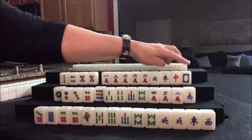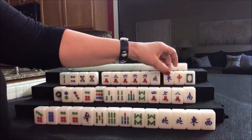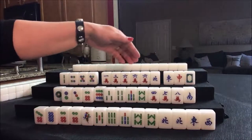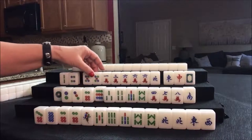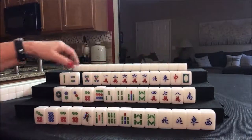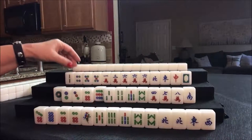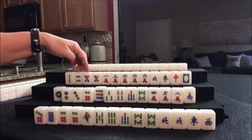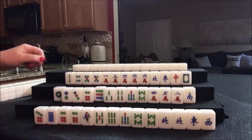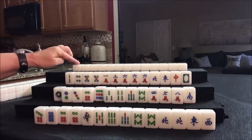Okay, half flush. We need to pair these up for score. Any one of these could bring 2 points plus half flush, that would be 8. I would hold this in case we paired up. We could go for all pung. I would throw these away first. 4, 5, no chow potential there. We have a pung. All right, so let's see what happens there. We're going to look and see what we can do for North.